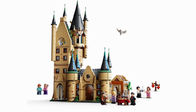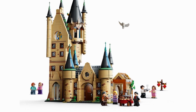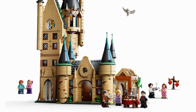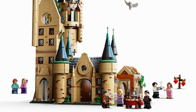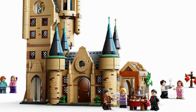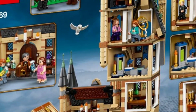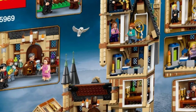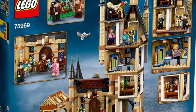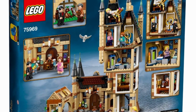And now, moving on to the build here, I think it looks really fantastic. They are just absolutely nailing these extensions of Hogwarts. I think they're doing such a great job here, and it's so smart because instead of leaving us with the only option to get a complete Hogwarts in the micro scale set, which is a very well done set, but it's not necessarily how everyone wants their version of Hogwarts, so it's so great that we're getting these separate parts of it in these smaller sets here.